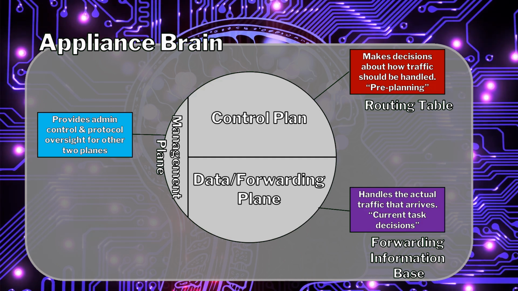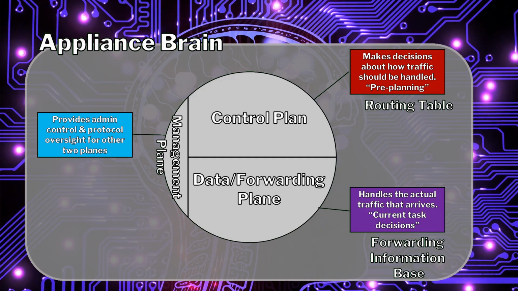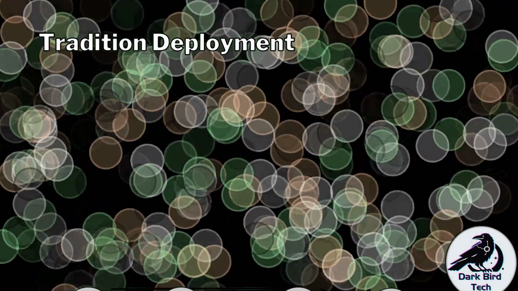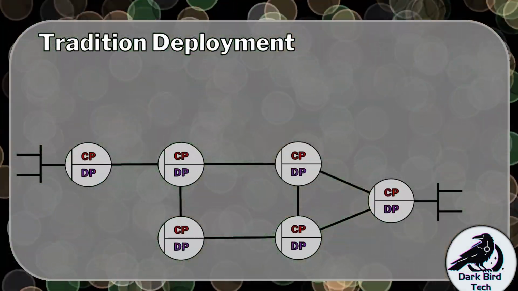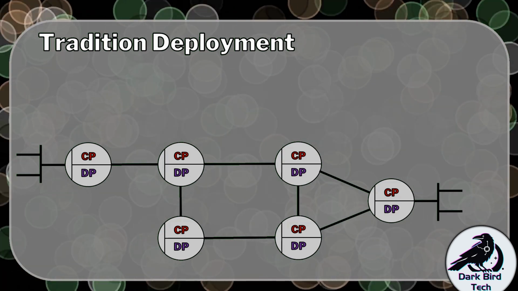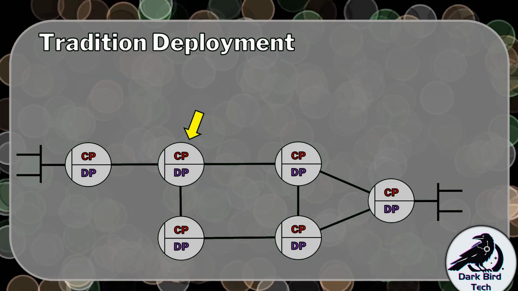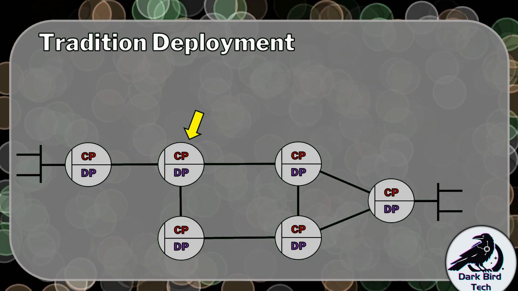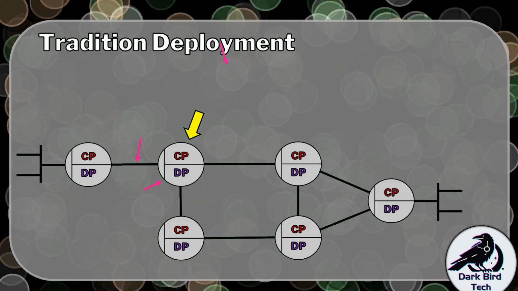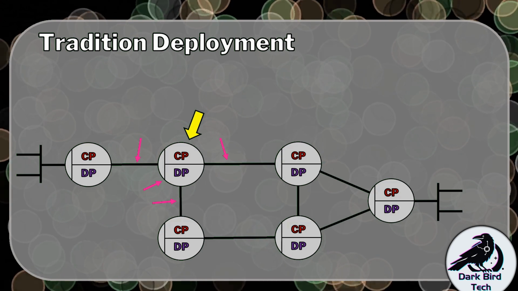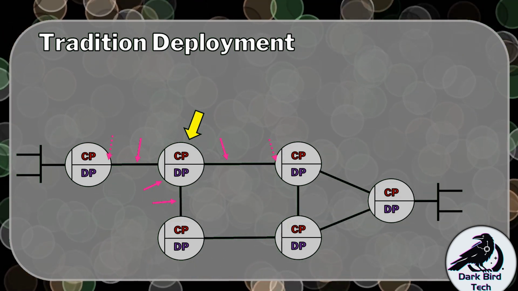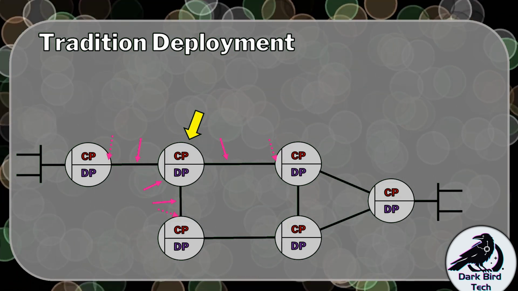Now, in terms of these logical planes, they lead to an interesting problem with a traditional network deployment. So if we have a network like this, where every appliance is running its own local control plane, data plane, and management plane, one appliance in particular, let's say that one, can be absolutely certain about what's going on with itself, its links to its immediate neighbors, and it can sort of trust what it's hearing about from its immediate neighbors with regards to that network or link they have in common.